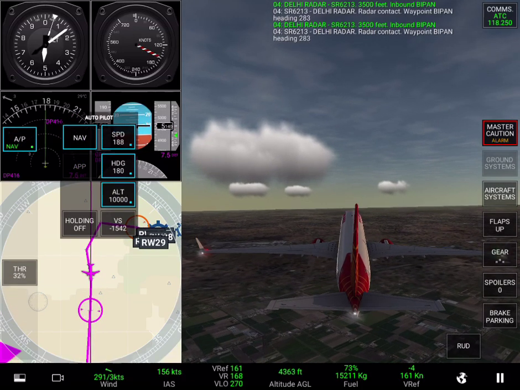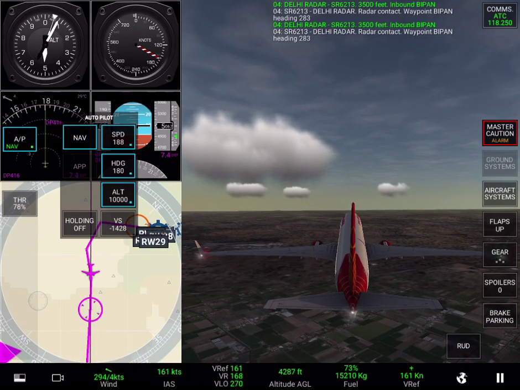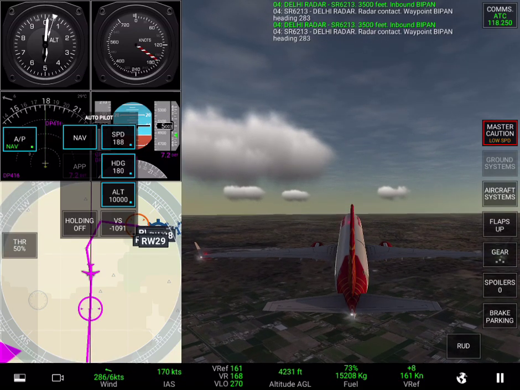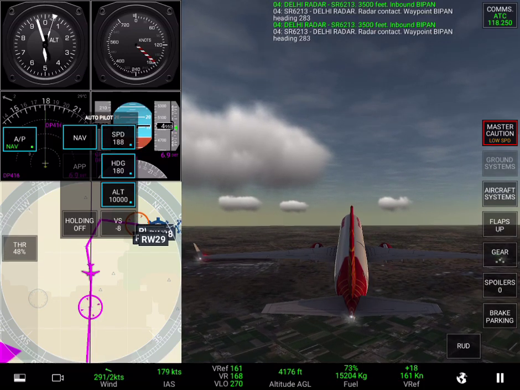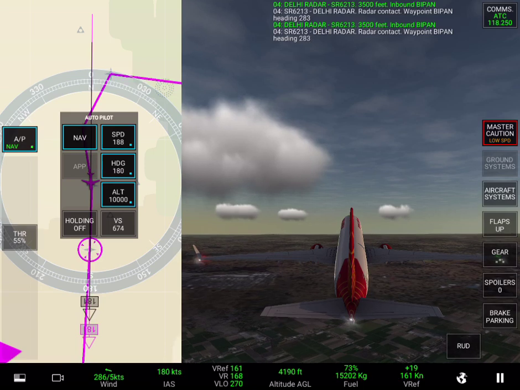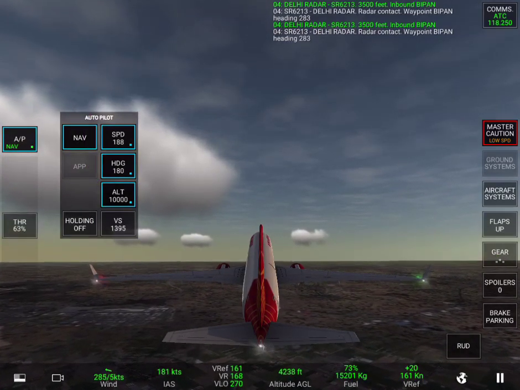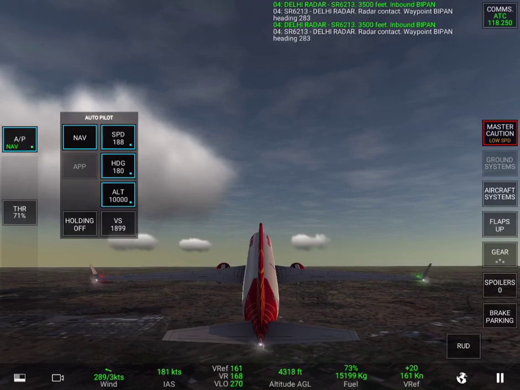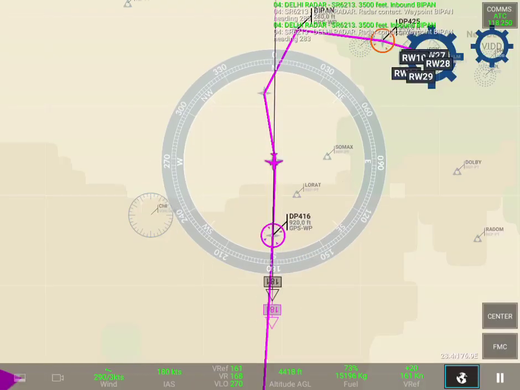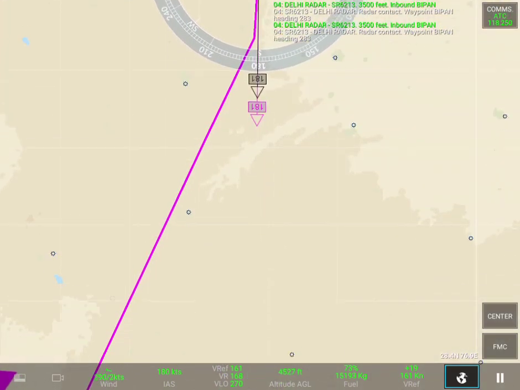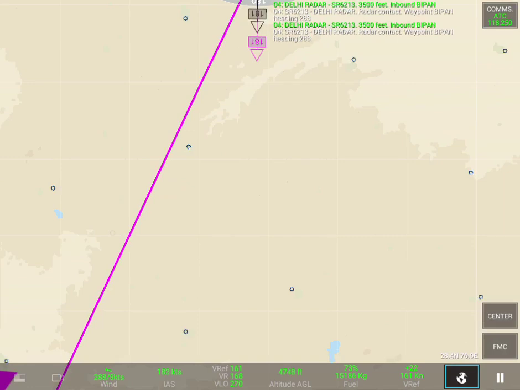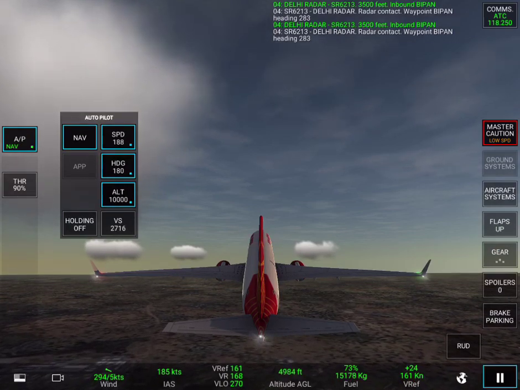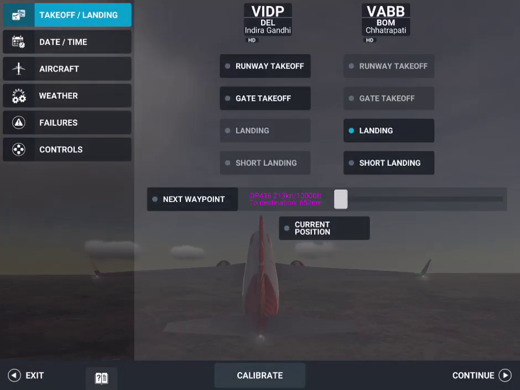Autopilot now. Autopilot has increased the speed, now it is decreasing, keeping it at 50%. Alright, so this is how a plane flies, a takeoff. Let me show you the landing procedures, because this takes a lot of time to reach Bombay. We are here, and it takes almost 1.5 to 2 hours to reach Mumbai. So skipping this piece of flying, let me go to my landing procedures.